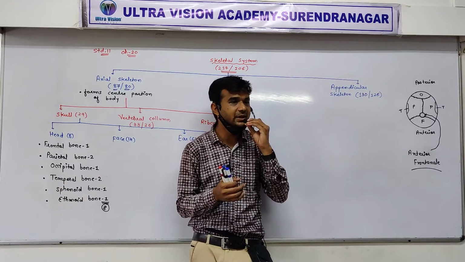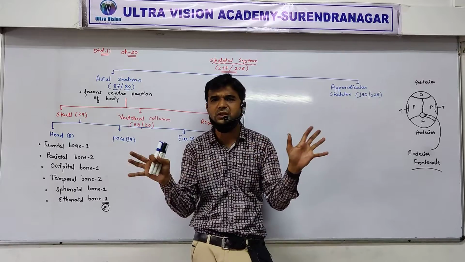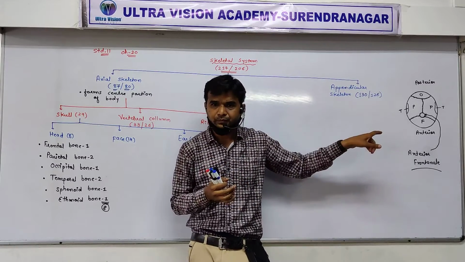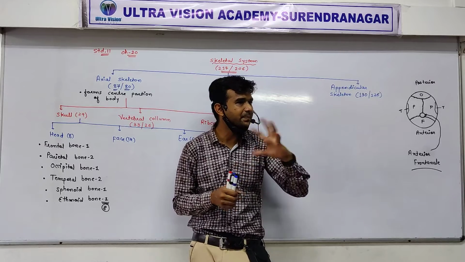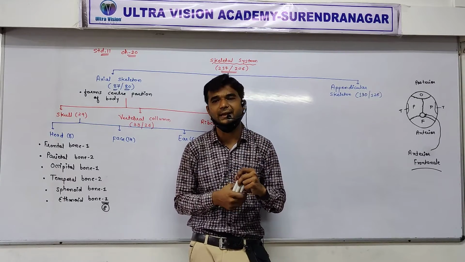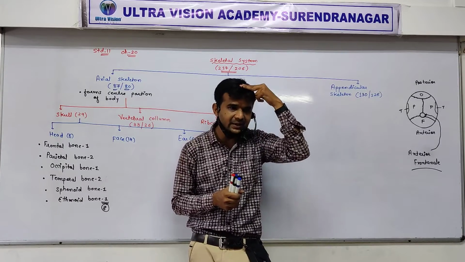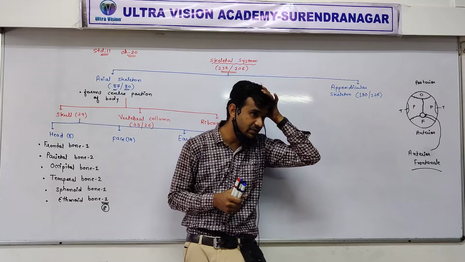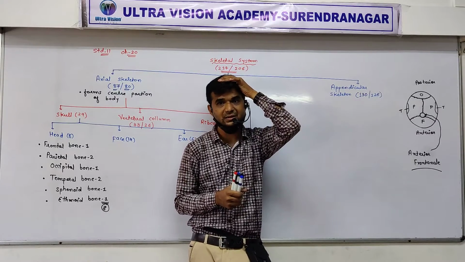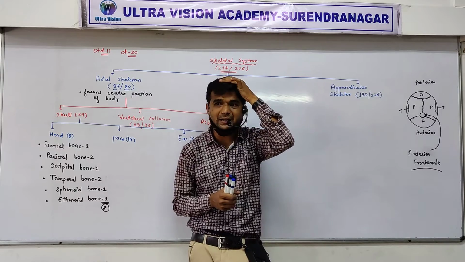This is known as the anterior fontanelle. Yesterday we were talking about how in a newborn all the bones are in cartilaginous form. Fine. Papery bones, just like paper, very soft bones are there. Okay, and this region is very, very sensitive, very delicate. This is a very important and very delicate part.